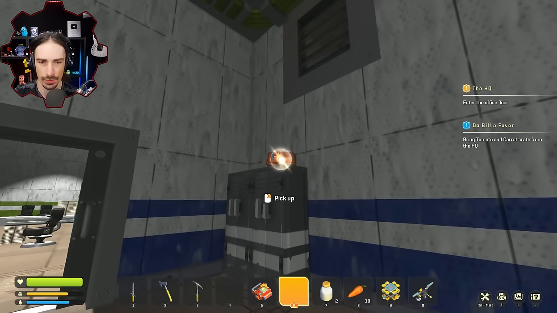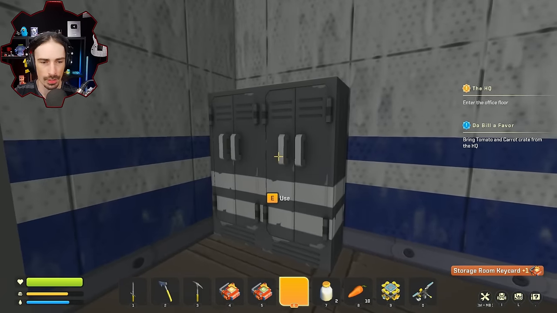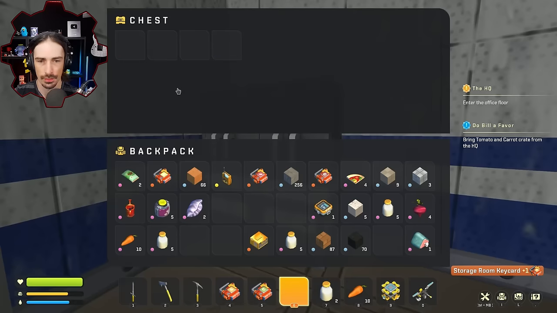Oh, I almost missed this one. Storage room key card. All right. We got all kinds of stuff now. Okay, cool, cool, cool. Oh, what's over here? All right. Just an empty bathroom.